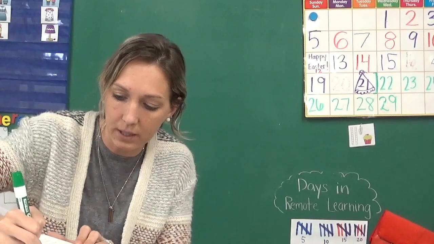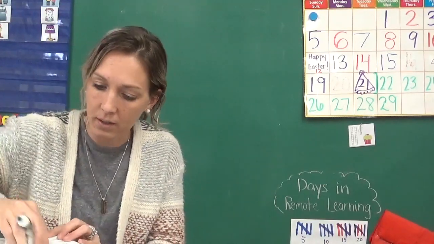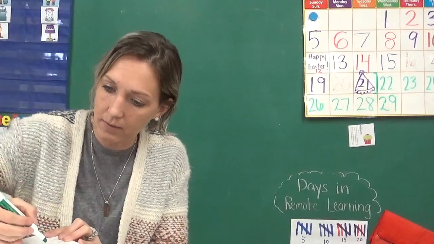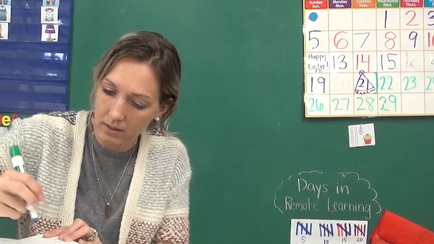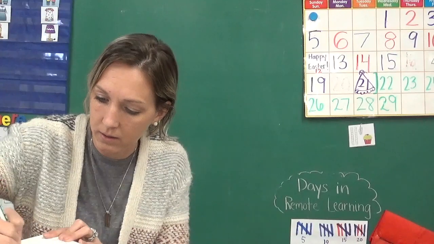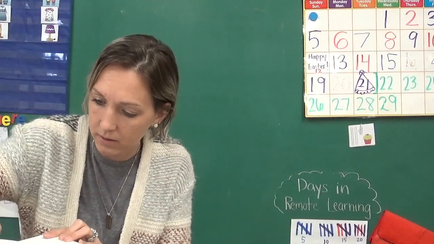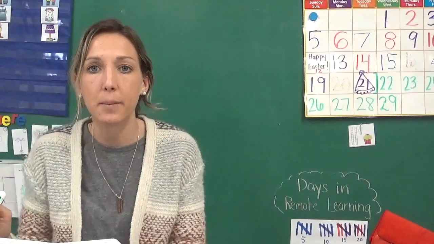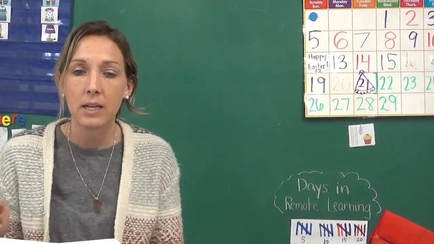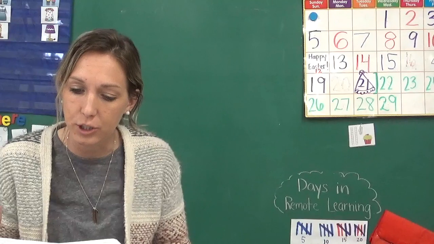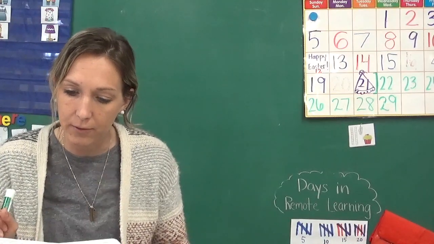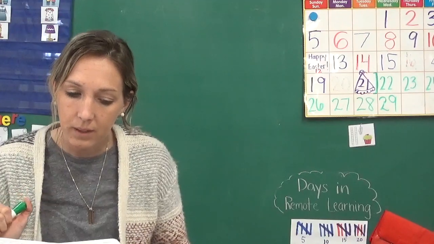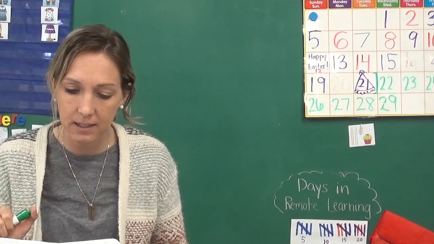Good. I see friends when they ran out of room, they went down and left to right again. Friends tapping out bug, b-ug. They're checking to make sure their B and their G look like the ones on their alphabet strip. Good job, writers. The bug is in the pot.